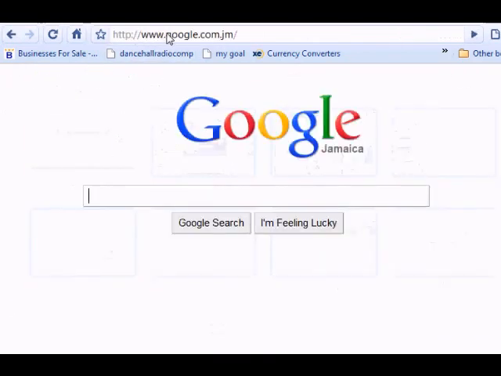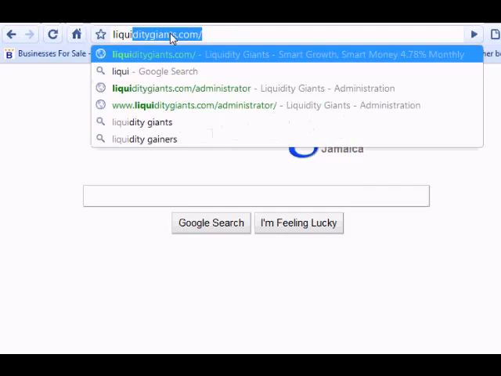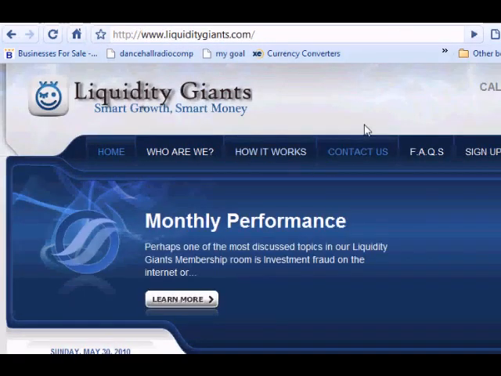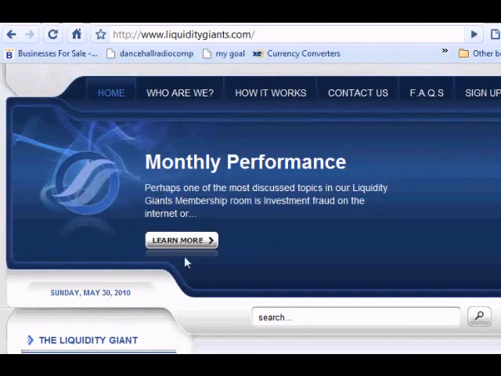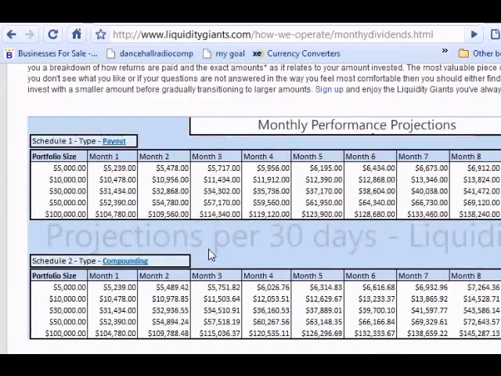All right, so let's go back to their website here. I want to see their monthly performance. Must be in. It's here. Okay, here we go. So it says here that if you sign up with 5,000, then in month one, and this, by the way, is if you choose to get your payments on a monthly basis, you have two choices. You can get your payments on a monthly basis, or you can get your payments compounded, so you don't make withdrawals from your member account.